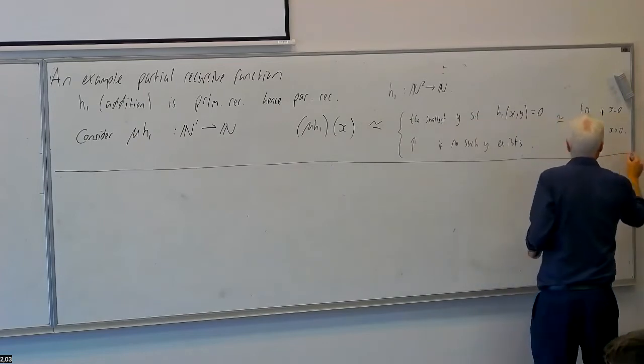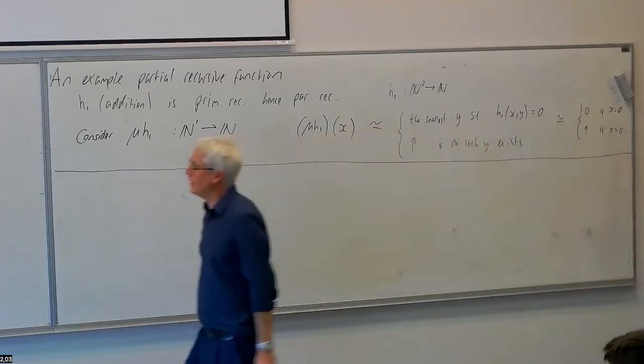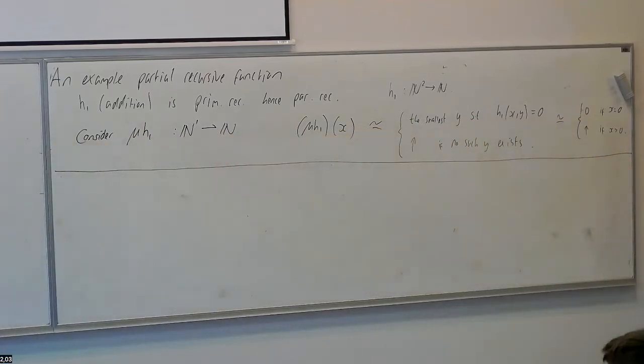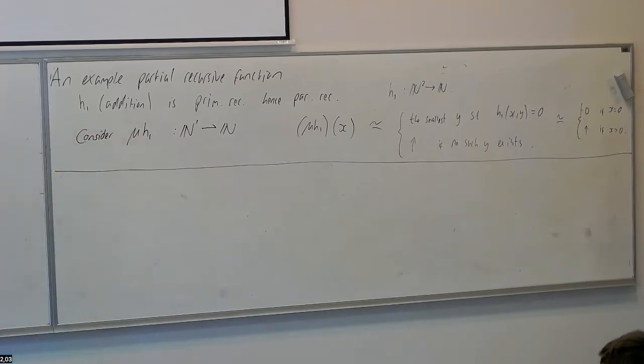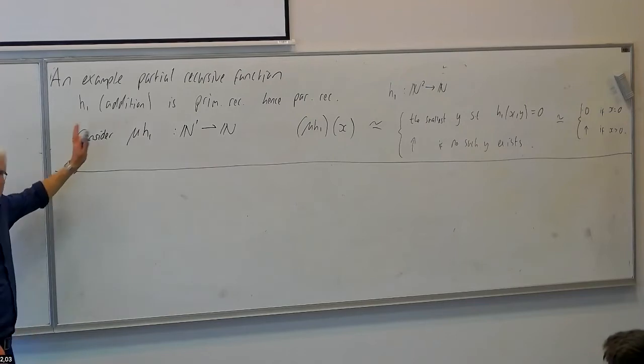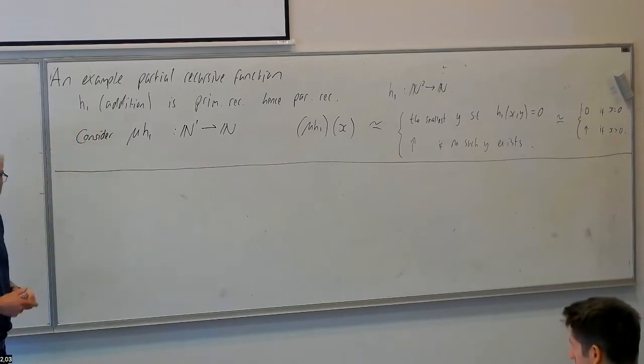Okay, so anyway, that's this definition of the partial recursive functions, a very uninspiring example of a partial function that's partial recursive, but nonetheless, at least it's one example. Maybe the exercise classes next week will contain some more. I'm not sure. I think we're mainly going to look at primitive recursive functions next week.